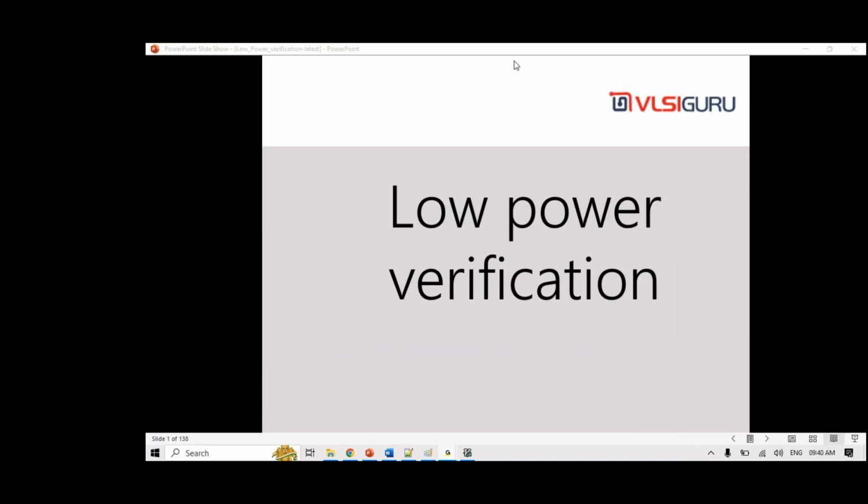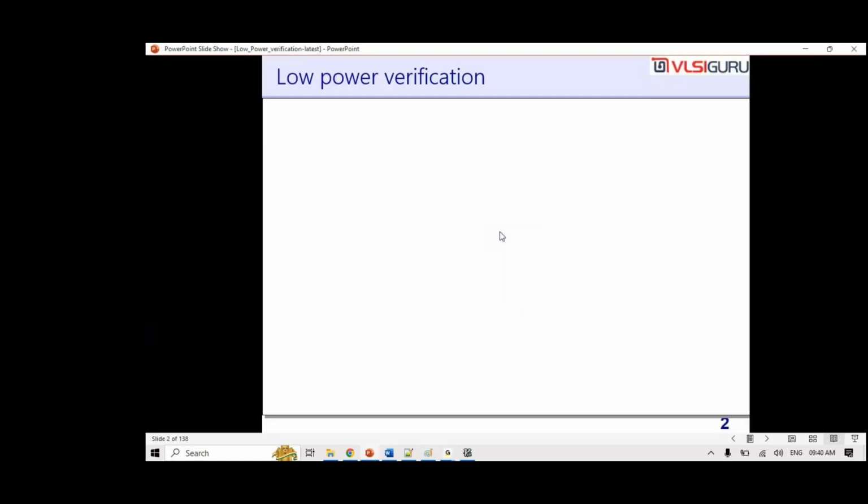Okay, so now we'll be starting off with the low power verification training. So first, let's start off with the agenda. Initially, we'll be starting off understanding what is the need for power management in SoCs. Then we'll understand some MOSFET basics. What is that in MOSFET that leads to the leakage current, and how does the dynamic power consumption happen in the MOSFETs, the MOS-based circuits? The same will be applicable to FinFET as well.